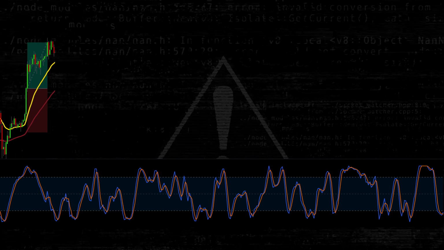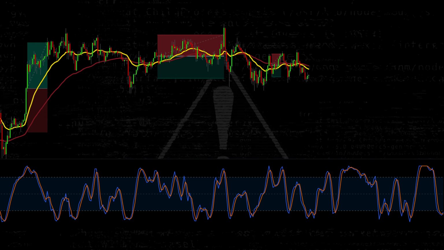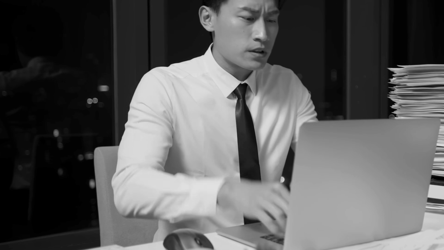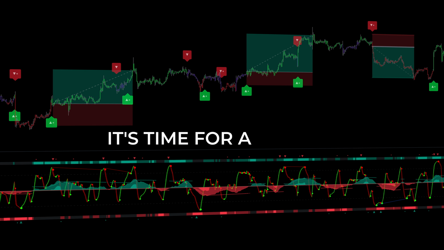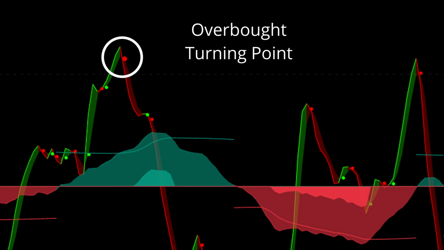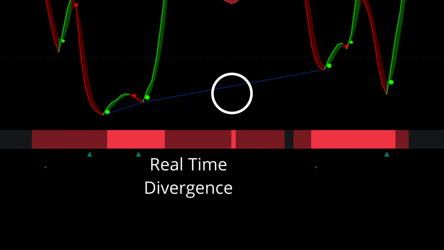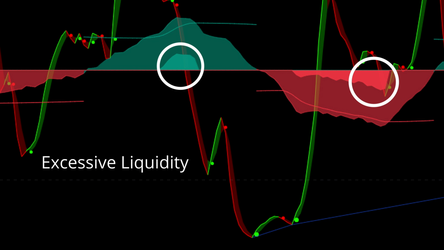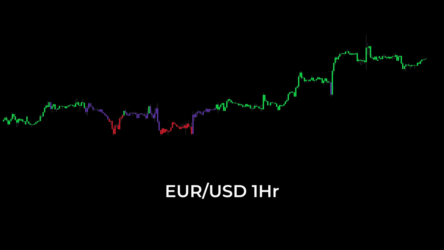Ever find yourself doubting your trading decisions, missing out on significant market moves, or feeling lost in the whirlwind of the market? It's time for a change. The oscillator we're diving into today is designed to cut down on false trade entries by up to 85%, giving you a substantial edge. Right now, we're looking at the Euro-USD pair on a 1-hour chart.